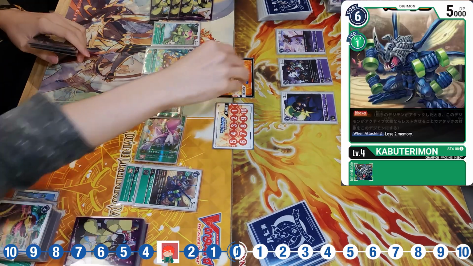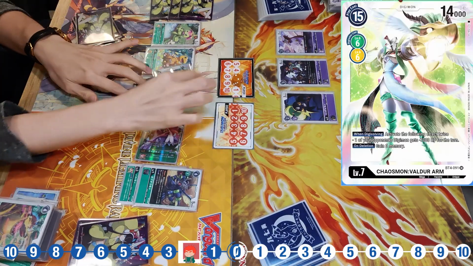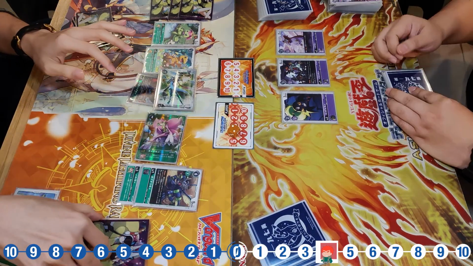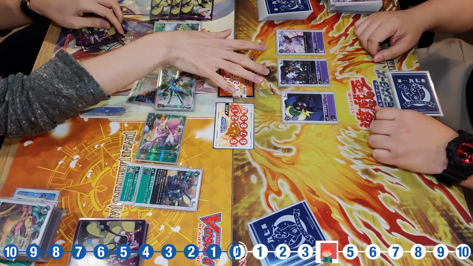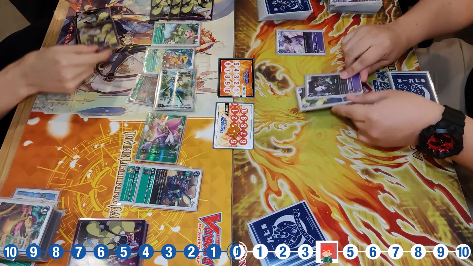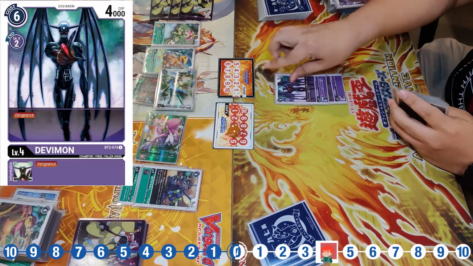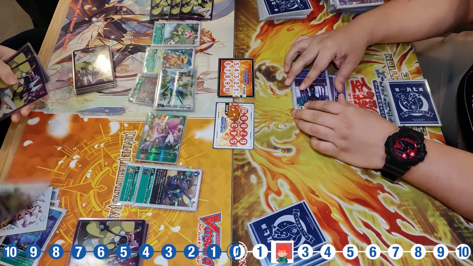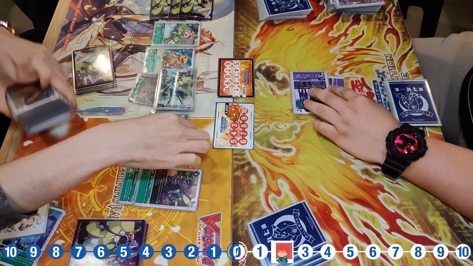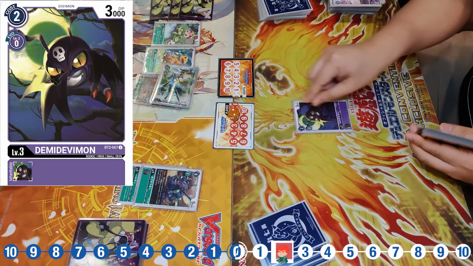And going for the Kabutorimon for 1 cost here. And going for the Chaosmon once again, further destroying the board of the purple player. Purple player doesn't have any Digimon to work with. He does evolve the Devilmon here to actually swing at the Lilamon. And he does let it go immediately, and because of the vengeance, the Lilamon does get destroyed.